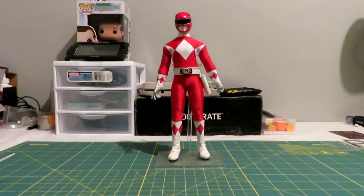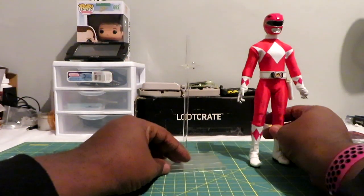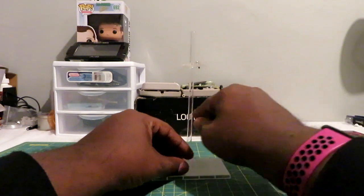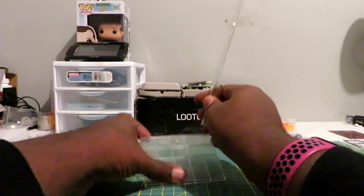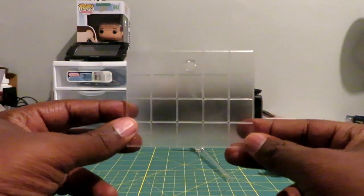All right, so we showed the accessories. I've compared it to the other two Rangers. Now let's look at the articulation and see what this Ranger is actually made of. All right, let's get into it. So, one thing I didn't get to show you guys in the accessories portion is the actual stand it comes with. It's a pretty basic stand. I wouldn't really say it's anything substantial.